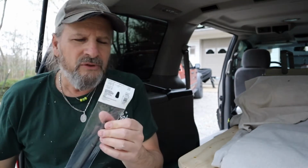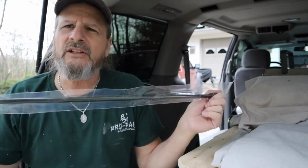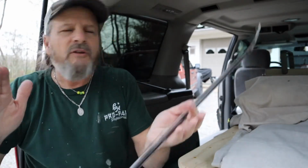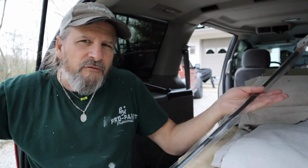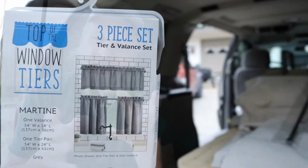Number one, $3.50. It's a little curtain rod, it's spring loaded, and you actually unscrew it to make it go from 18 inches all the way to 48. And I thought the 18 to 48 was the size I wanted. I did come up with these curtains right here. These were $9. I'm in a hardware store, I come up with all kinds of different ideas. I bring them home, see what works, what doesn't work, I take back.